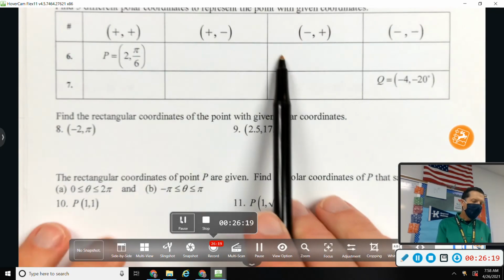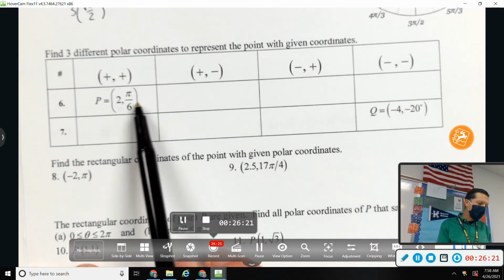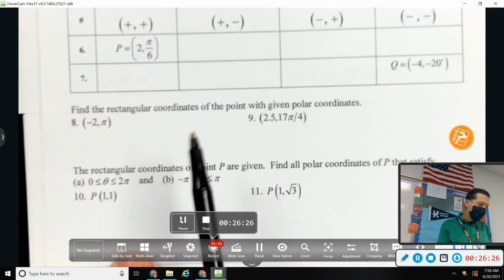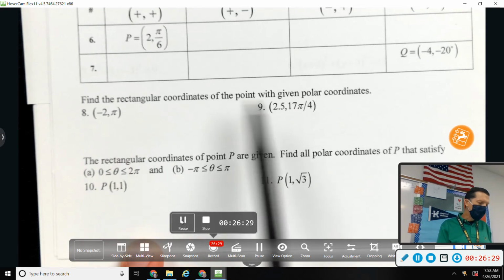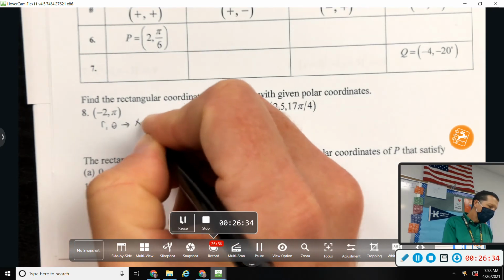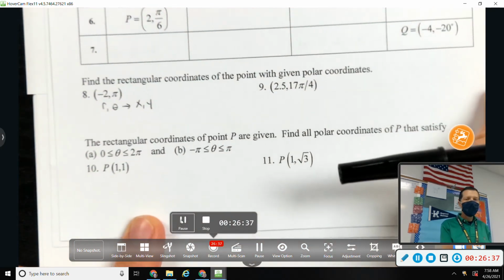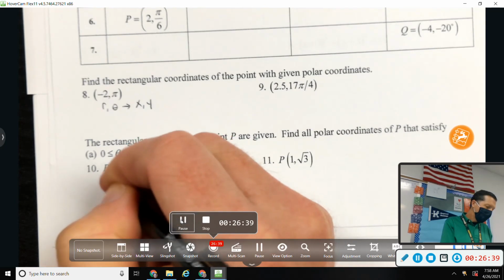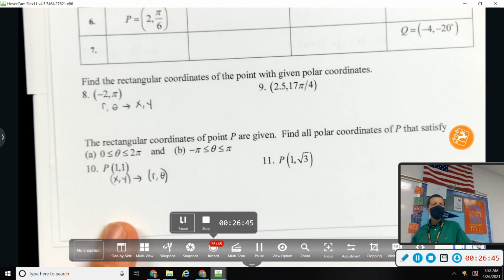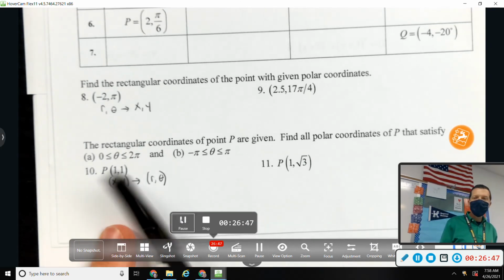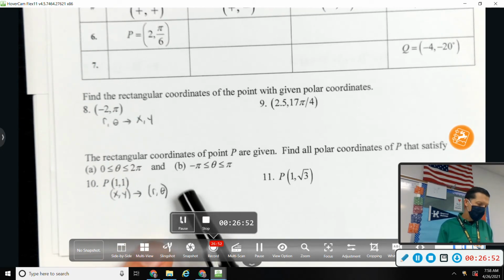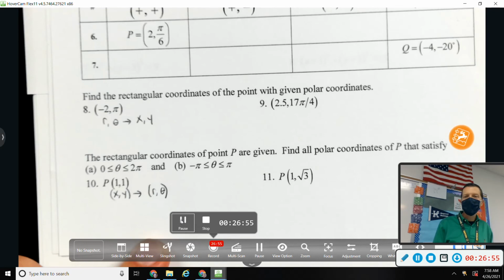Third set, we did something like this. I would probably graph that point first and then figure out the other ways to get there. And then there's from polar to rectangular. And then the last set is vice versa, from rectangular to polar. All right, I'll post answers to this. I'll post all of them so you can check them all. And again, we're 2/3 of the way through the unit now, so we're getting close.